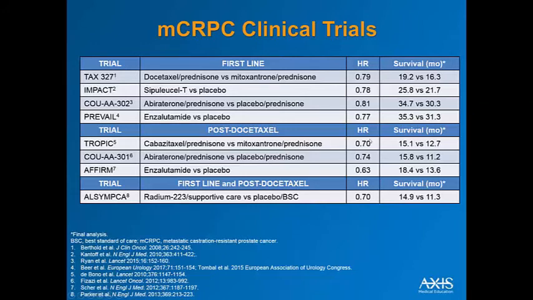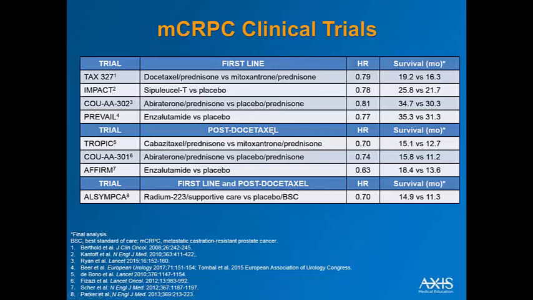And you can see the hazard ratios are pretty similar. The survivals are a little bit different, but a lot of that depends on the patient population. You know, the docetaxel patients were predominantly asymptomatic, and in the abiraterone and enzalutamide trials, they had to be asymptomatic and chemotherapy naive. The sipuleucel-T, they had to be asymptomatic or minimally symptomatic. You can see just simply by the stratification on the number of months that you see here, a lot has to do about the patients being treated more so than the drugs that are being utilized.